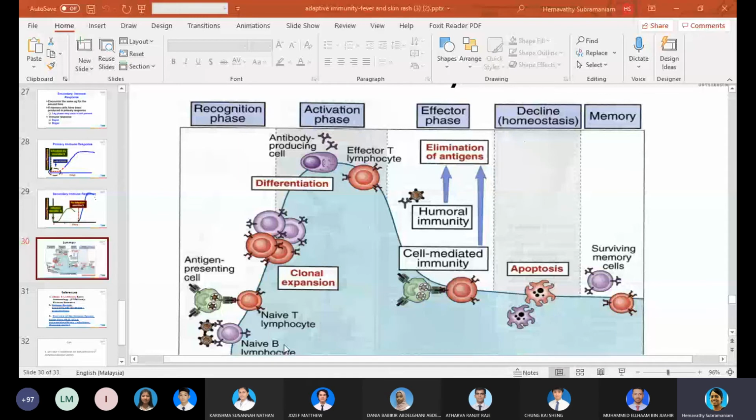Dania, any other differences that you know about MHC class 1 and MHC class 2? I'm not sure which one is which, but isn't one of them for CD4 and one for CD8? Okay, which is for CD4 and which is for CD8? I think CD4 is class 2, and CD8 is class 1. Okay, good. All right, any other differences about MHC molecules?